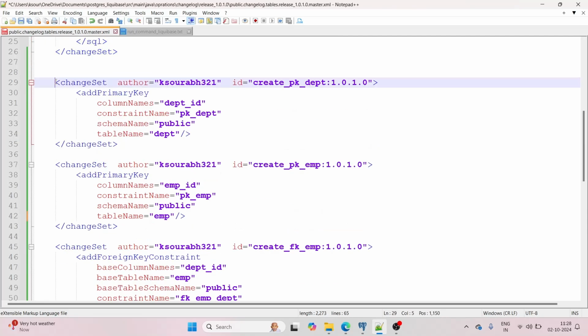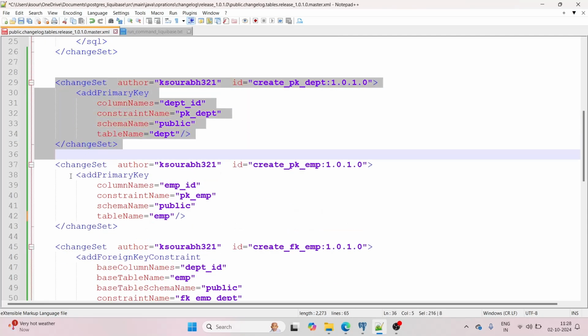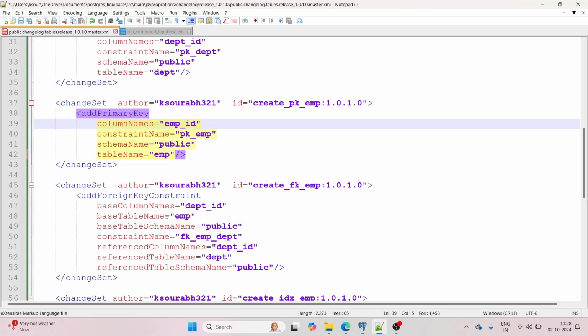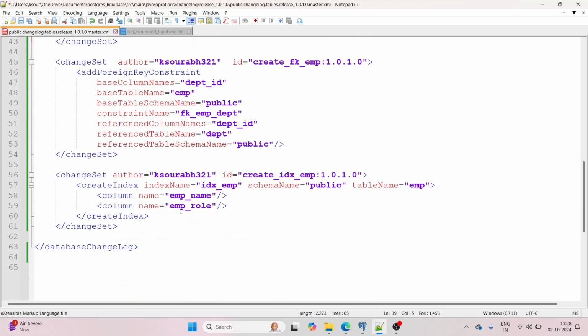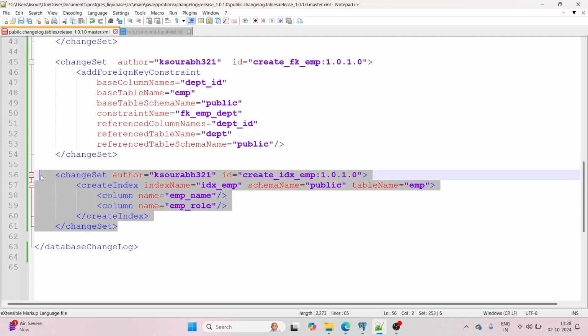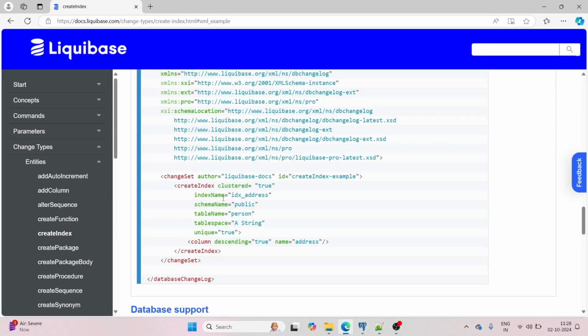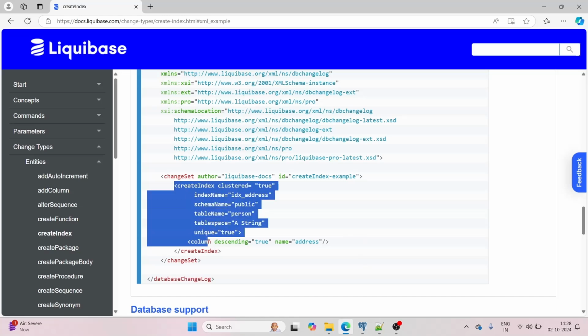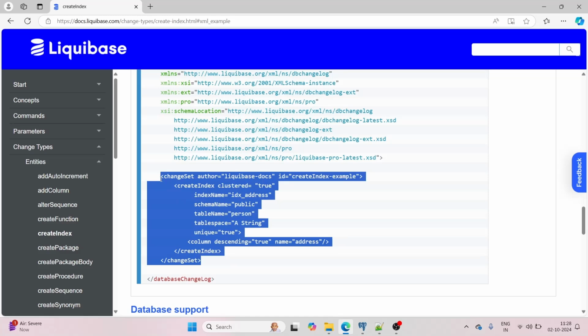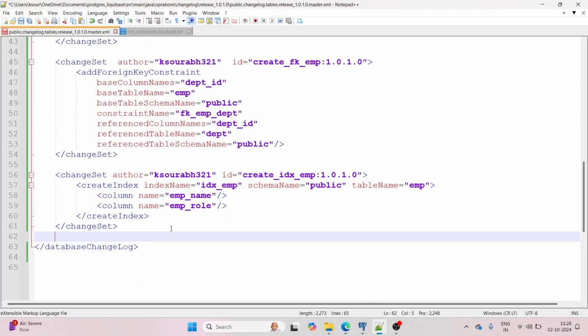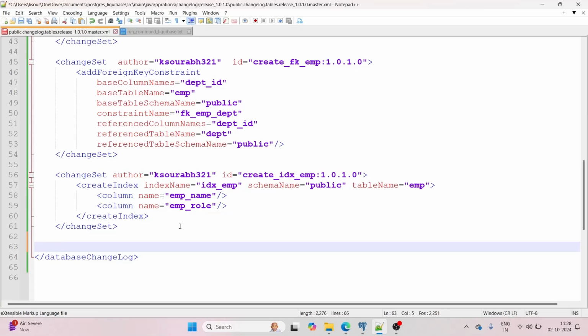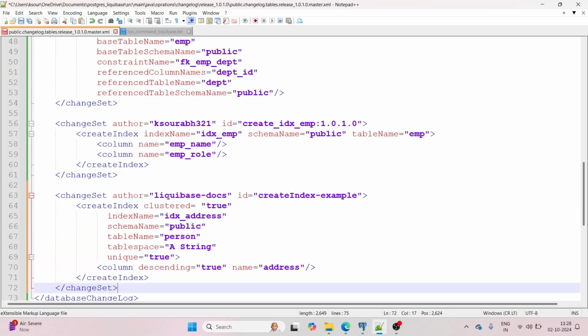Now I have added primary key, foreign key and index changesets. Okay, so how did I prepare this index changeset? I went here, and I copied this from here, and then I used all the required fields which are mandatory, right?